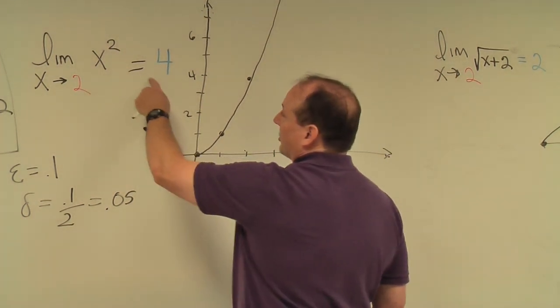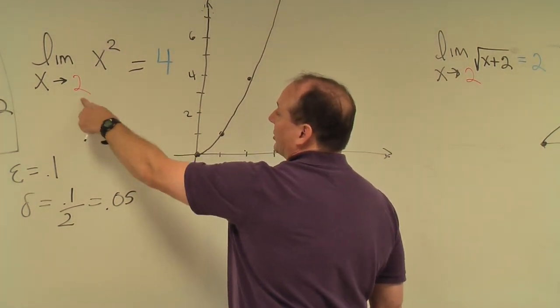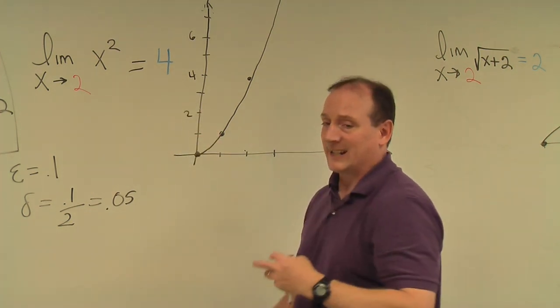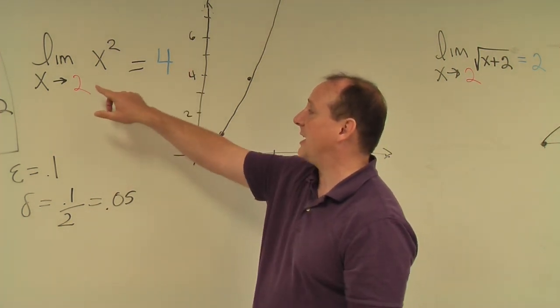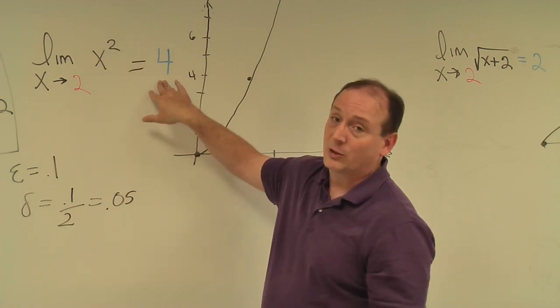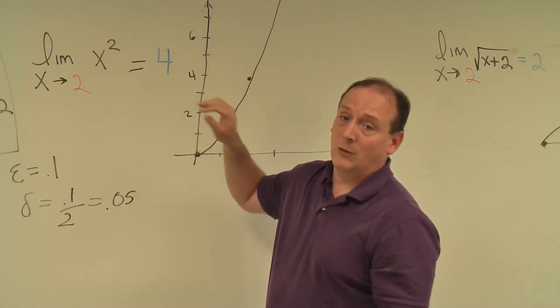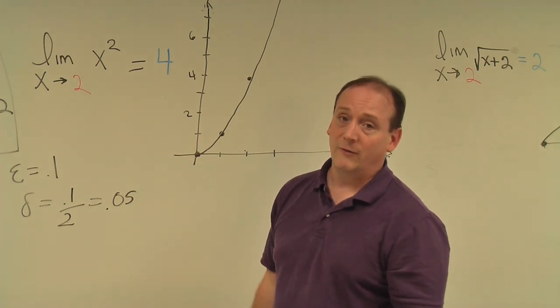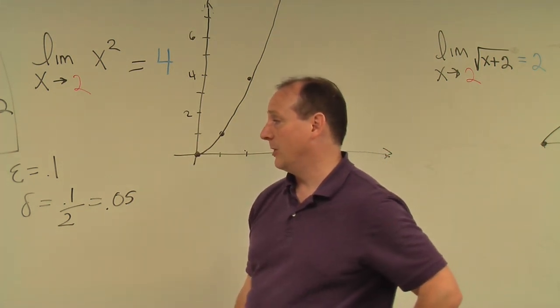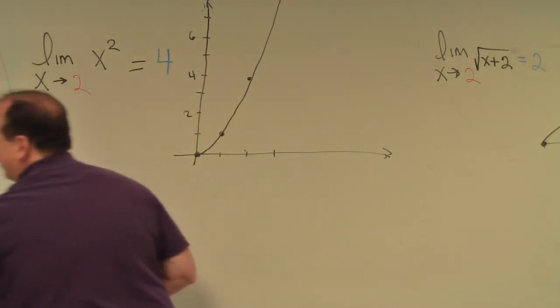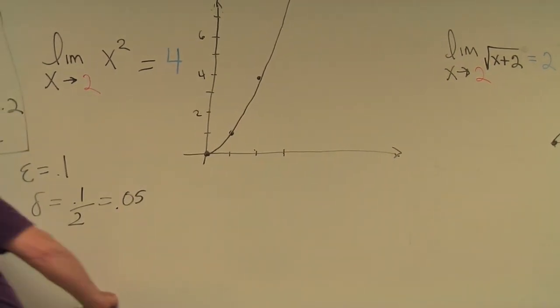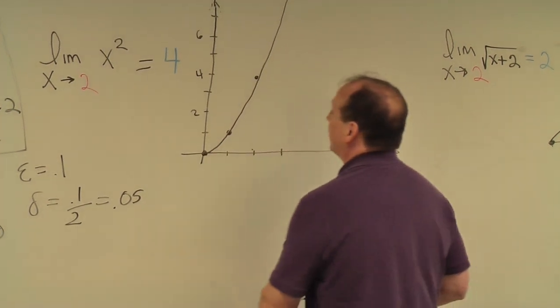The limit of x squared as x goes to 2 is 4. And again, this is one we know from the limit laws that you're allowed to plug in in this case. So we know that this should be the correct limit. But we're just using this to prove formally that this is the correct window. So again, I'm going to choose an epsilon greater than 0. Grabbing my colored markers here to do the same illustration.